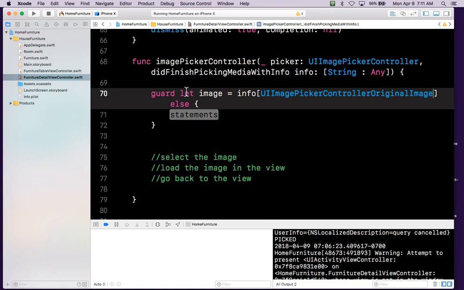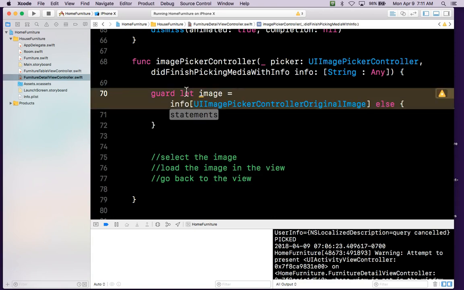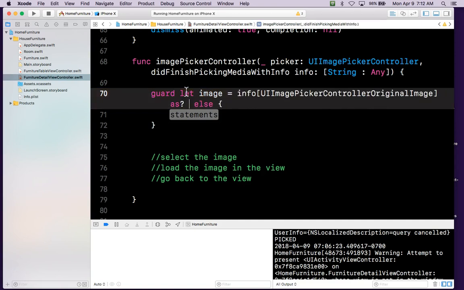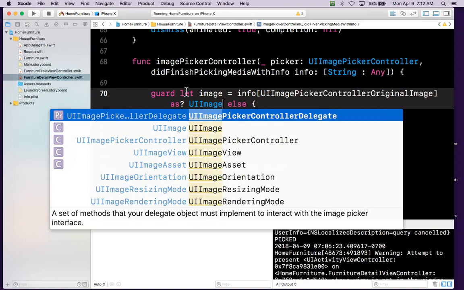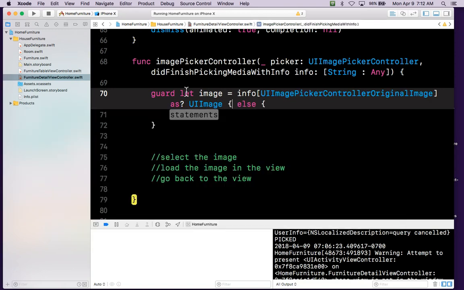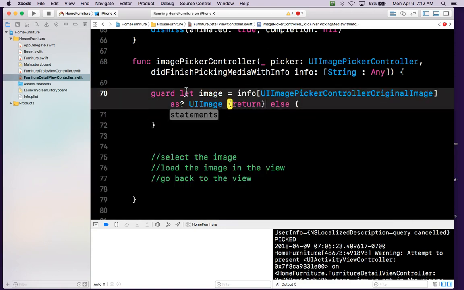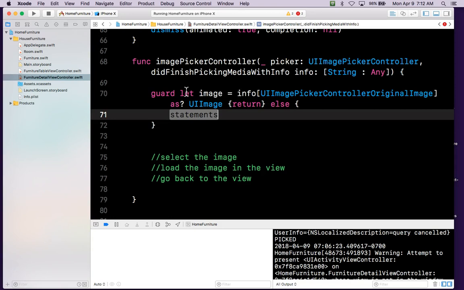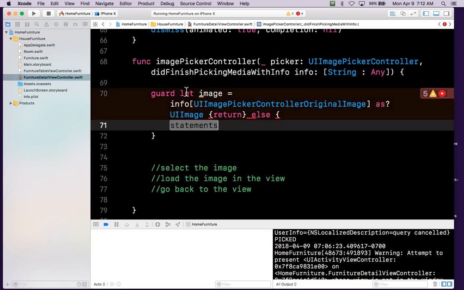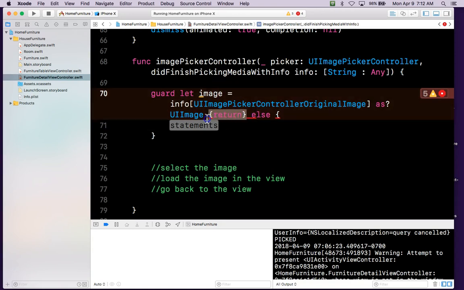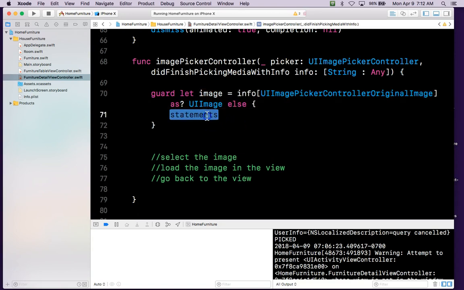That's a cool one. We want that to be as UIImage else return. So as question mark UIImage, or return. I see. So as UIImage else return. So I almost got that right.